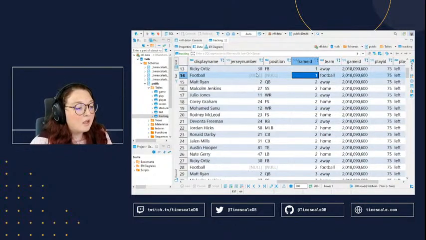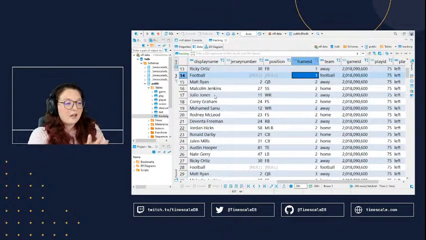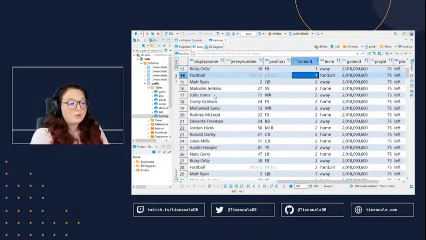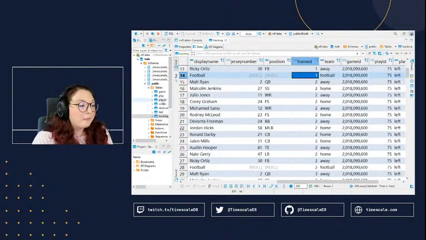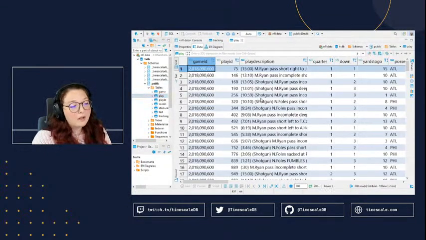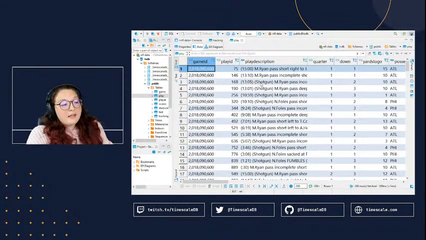So, just a recap on the data, the tracking data, the IoT data set. Since we only have passing plays identified, I'll open the play table real quick. Since we only have passing plays identified, we're going to be animating a passing play today.